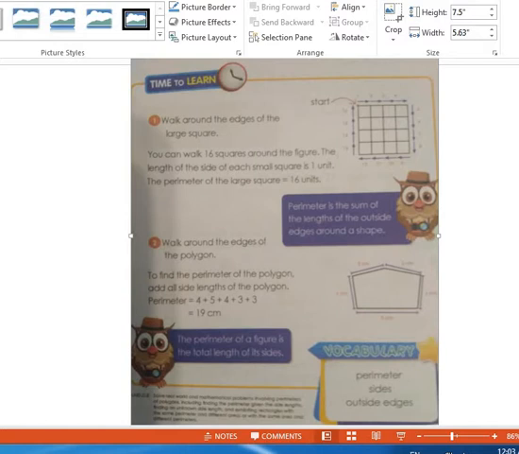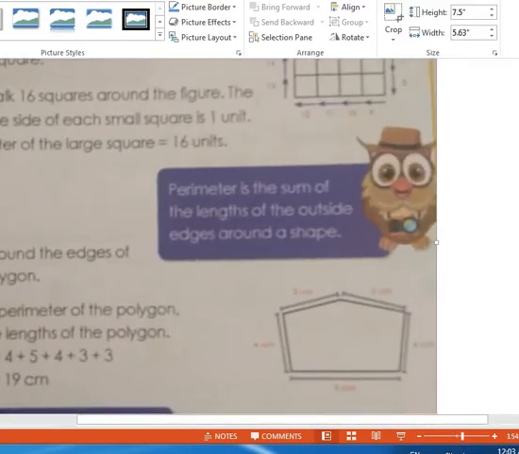How are you today? Today we are going to have a lesson about understanding perimeter. In this session, you will learn how to find the perimeter of a 2D shape. The perimeter is the total length of the sides of a 2D shape. What does this mean, miss? I will tell you now in detail.